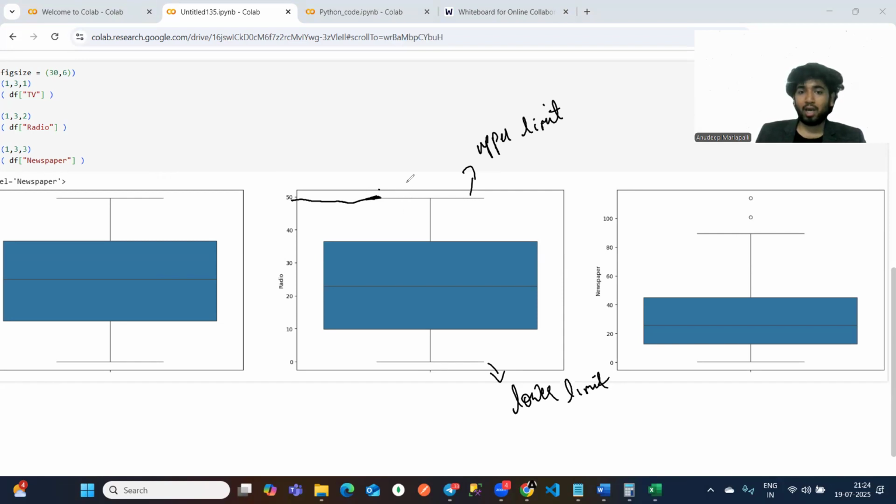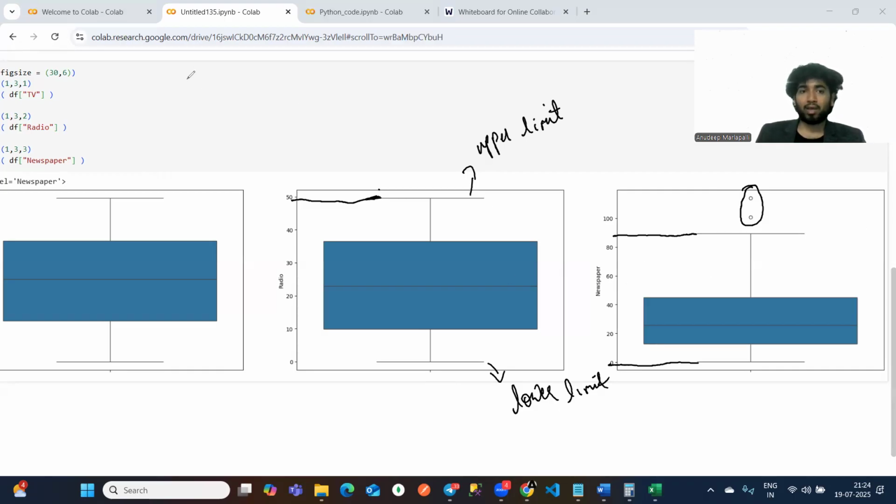Anything above the upper limit and anything below the lower limit are outliers. So if you observe here, there is no data above the upper limit or below the lower limit, and here also there is none. But here the upper limit is somewhere close to 85 and the lower limit is somewhere close to 0, and there are some values above the upper limit, which means that newspaper is having outliers.